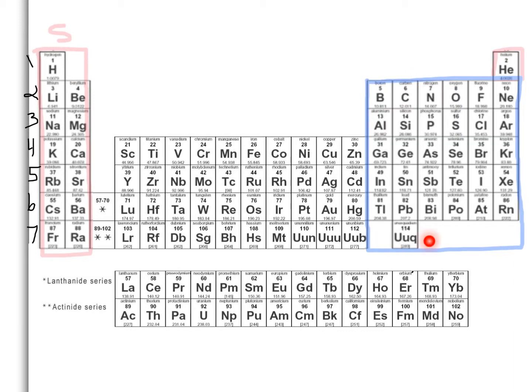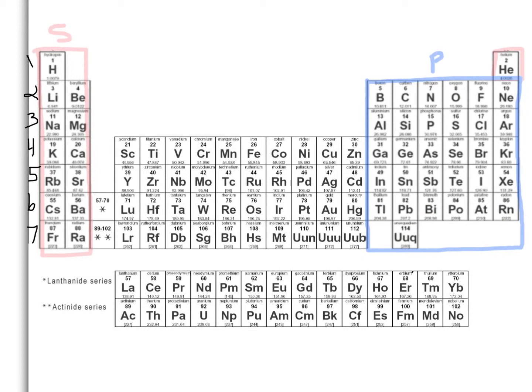By the way, these elements down here, if you have them filled in on yours, they're hypothetical elements. That's why they still have the UU. They haven't been named yet. Until somebody can actually make them in a lab and they survive long enough for us to test it, they won't get a name. They're just hypothetical; these elements should exist, but nobody's seen them yet. 114 has been seen, so that's why 114 is on this periodic table. But you just fill in that whole block, because when we do discover them, they will still have their final electrons in the P block. So this is my P block.